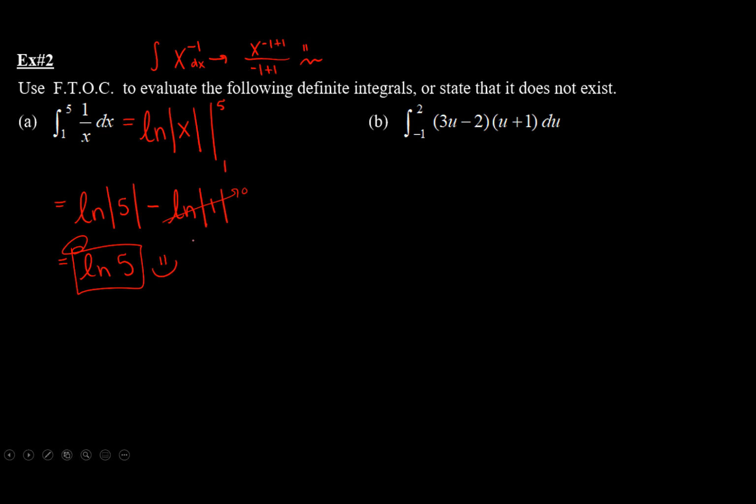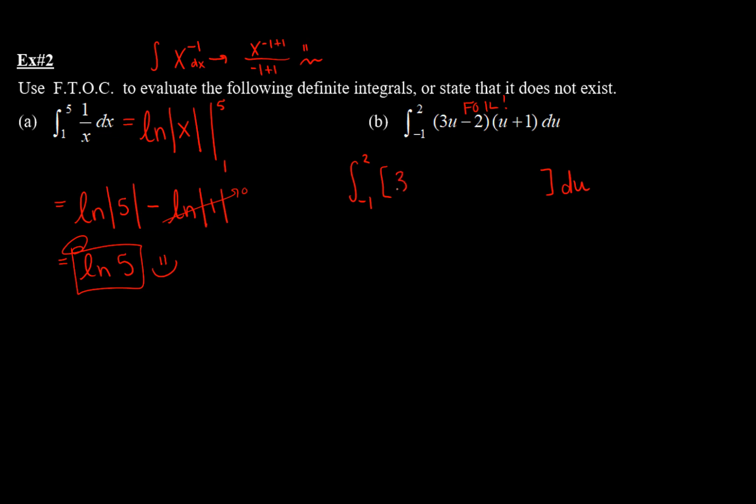For this one here, letter B, we don't have a rule. We don't have a power rule yet, we don't have a product rule yet for integration. You'll get there. We actually won't get there in this class. You'll get there in the next class, and it's called integration by parts. However, since we don't know it, what we need to do is write everything in a form that we could take the antiderivative of, take the integral of. So we're going to FOIL it first.